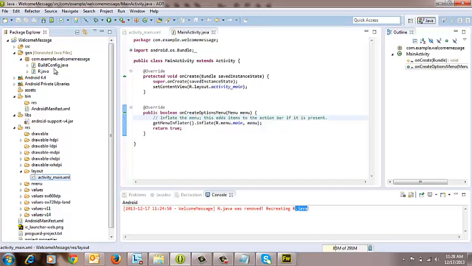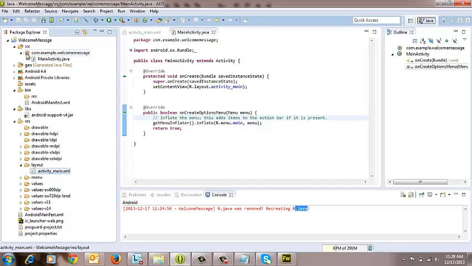This is the activity under src main.activity. See, activity_main.xml is a user interface, and for the activity_main.xml file we have a file called MainActivity.java. So activity_main can be accessed in this activity to perform the required functionalities.